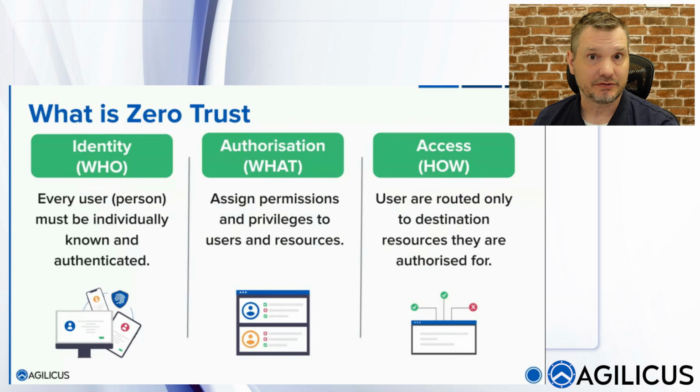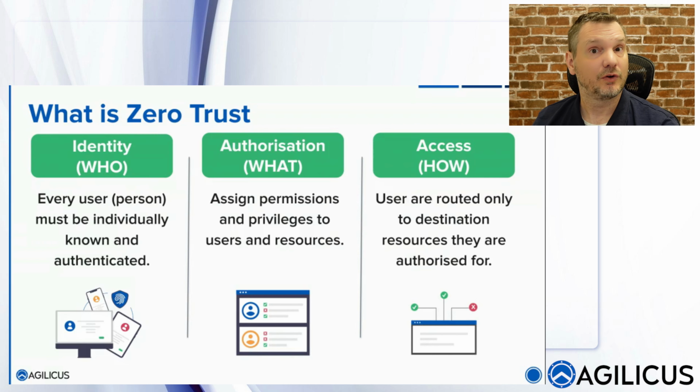That would be done through zero trust. And when we talk about zero trust, there's obviously the NIST standard, but what it boils down to in the Agilicus platform is we always ask the three questions: who needs access? What authorization, what permission, who are these users, and what is the resource they need access to? And the third one is how. How am I going to route them to their destination, to that resource securely, and only allow them to use the level of privilege that they're entitled for?